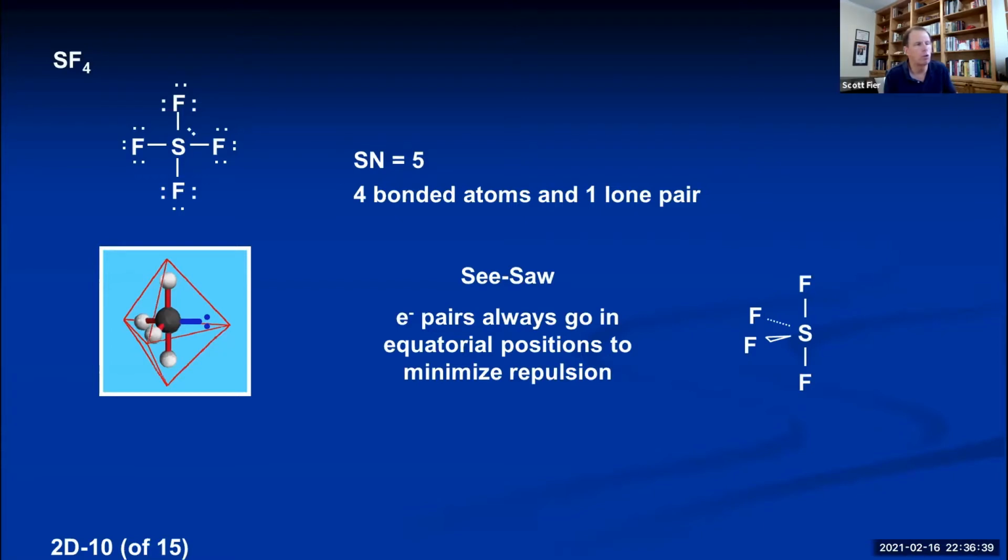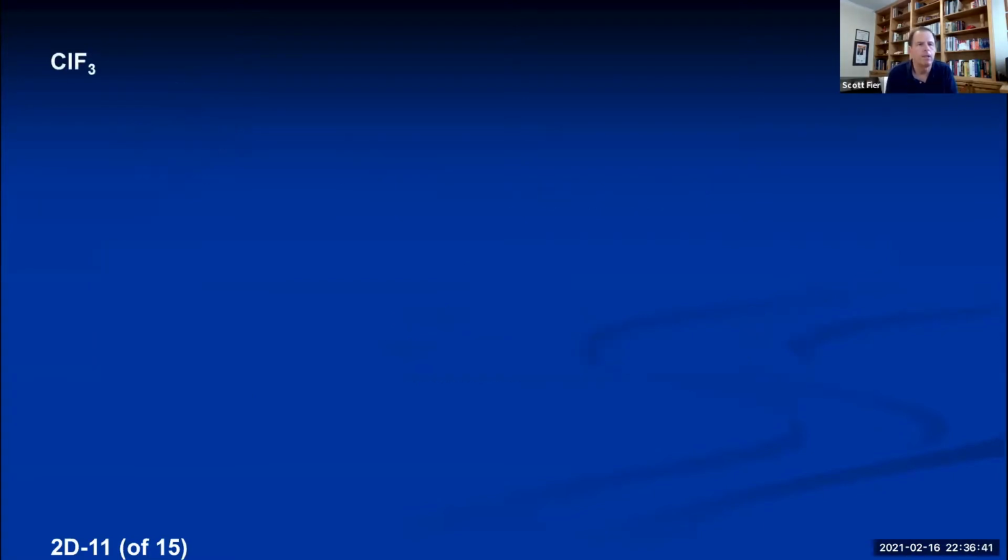Next molecule is chlorine trifluoride. Total number of valence electrons is 26. If you draw the skeletal structure with chlorine in the center and you bond 3 different fluorines to it, you're going to wind up having 24 electrons when you fill out all the octets. So we have to squeeze an extra lone pair into the outer shell of the chlorine. So the correct structure looks like this.